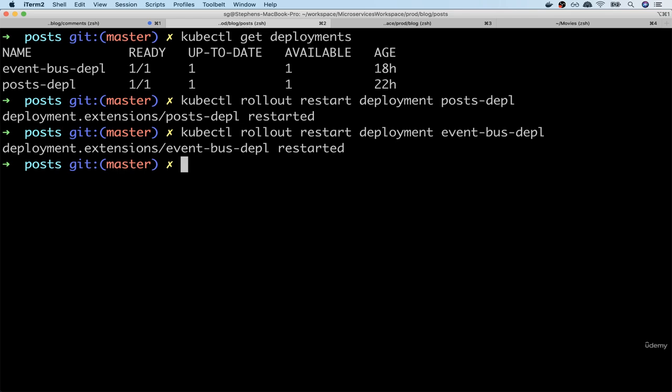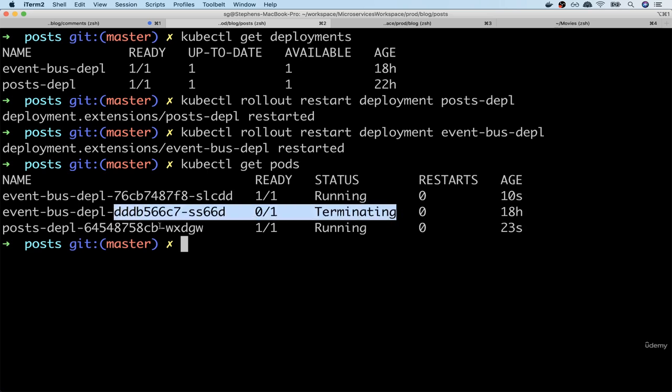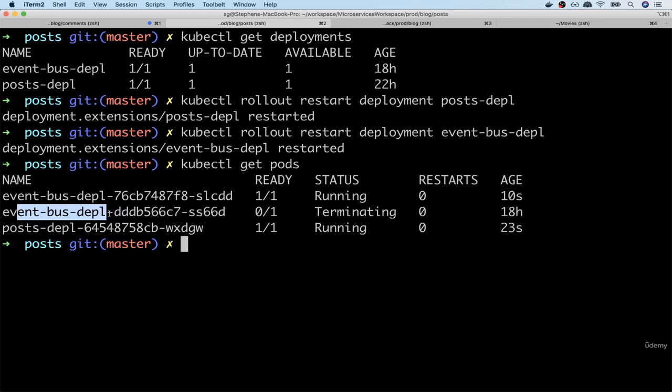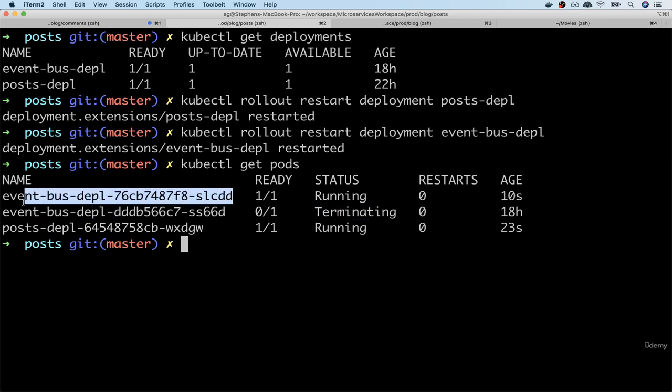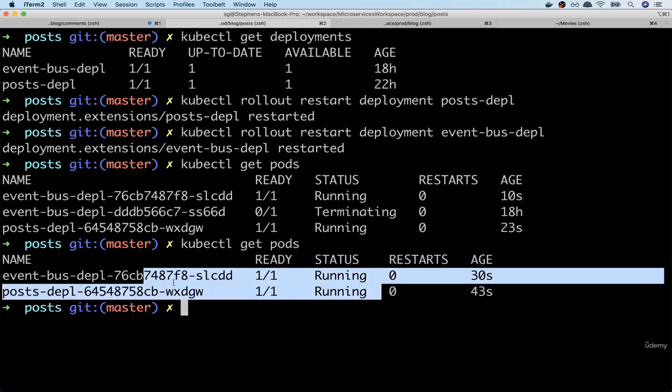I'll then list out all my pods and make sure that they both just got restarted. So a kubectl get pods. Oh, this is interesting. You'll notice that I ran this command quickly enough to see the old pod that was being executed for the event bus deployment. It's now being terminated and it's being replaced with this brand new one, because we are trying to replace or restart the pod that was already running. I'll do another get pods. It looks like that other one has now been fully terminated, and we've now got just these two pods.